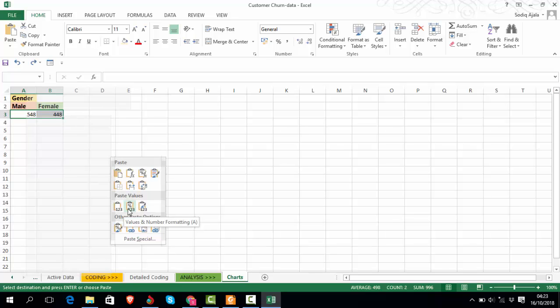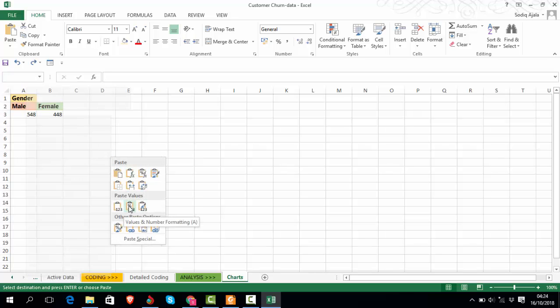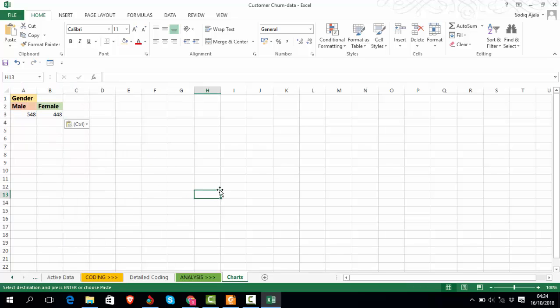So it shows that the formula that I've written to get this will still be there. I could paste only the value if I do not have the intention of doing any formulas here. But what's very important is knowing that I'm transferring a formula from my detailed coding aspect to my chart. So I'll just paste all the values. So I'll just paste the values alone.